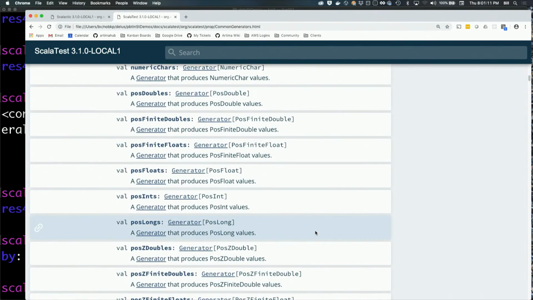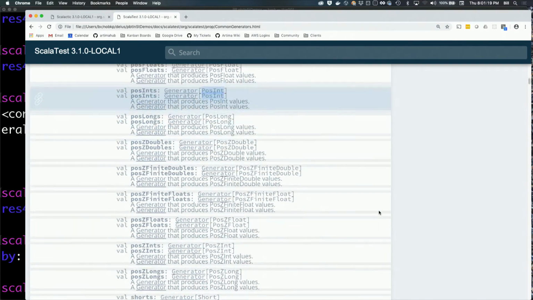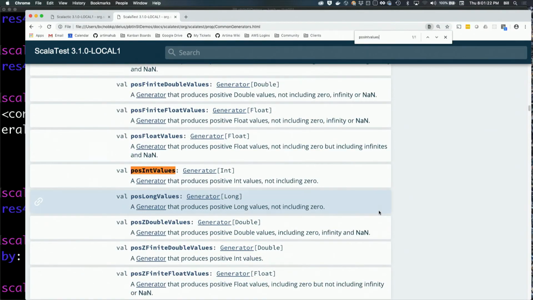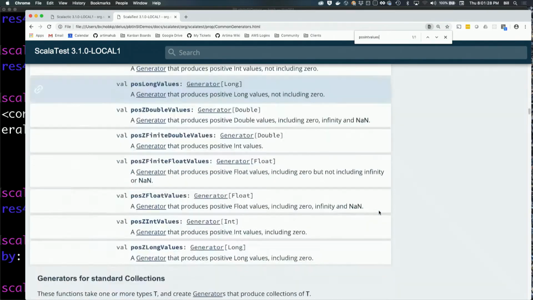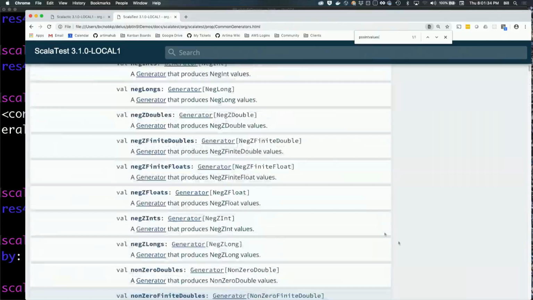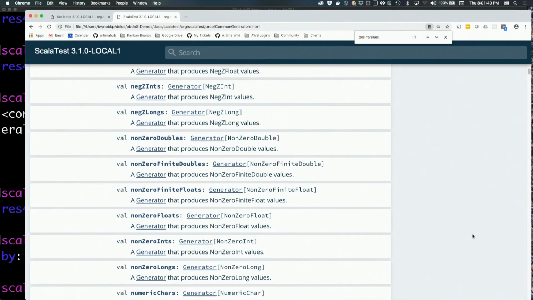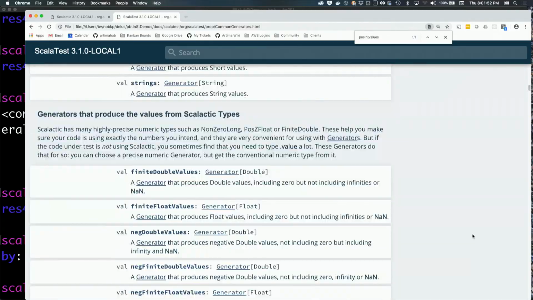So you get, for example, PosInt. So here's PosInt. It's actually a generator of PosInt, but you can use it for ints if you want to test with ints. But there's also one called PosIntValues that actually comes back as values. That is a generative int that's always positive too, if that's what you want, right? So there are tons of these generators based on these AnyVals, and so kind of a social experiment is to what extent will people use and how will they use AnyVals? But I think one use case for them that's pretty strong is property-based testing, and ScalaTest is to use those guys. Because you just say what you want a lot of times, and it's already there.